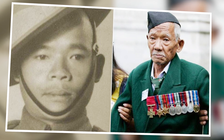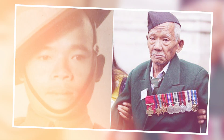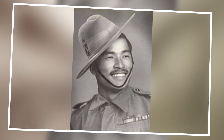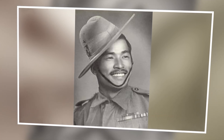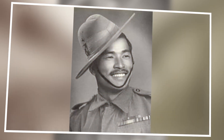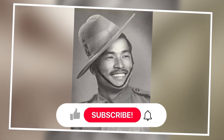Lakaman Gurung passed away on December 2, 2010, at the age of 92. His legacy lives on as a shining example of the unbreaking courage and spirit of the Gurkha soldiers, whose bravery has earned them a reputation as some of the finest warriors in the world. If you're battling some tough situations out there, remember Gurung and keep on fighting — you might just beat the odds.